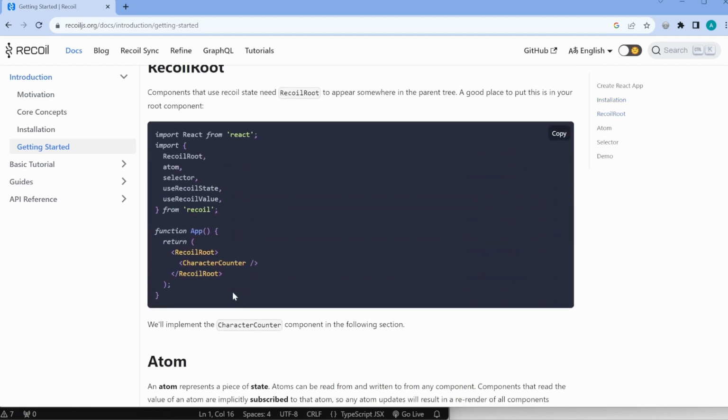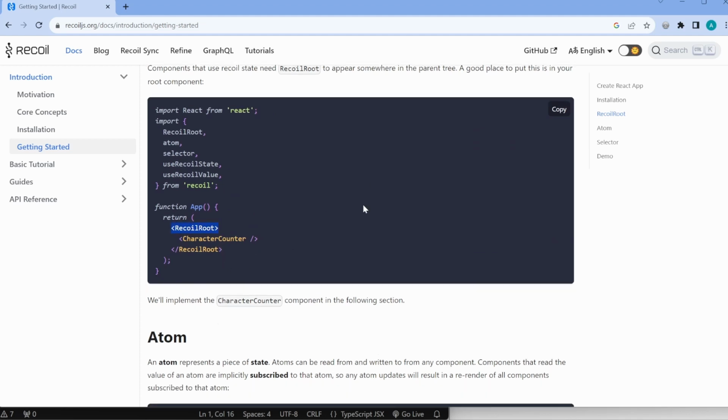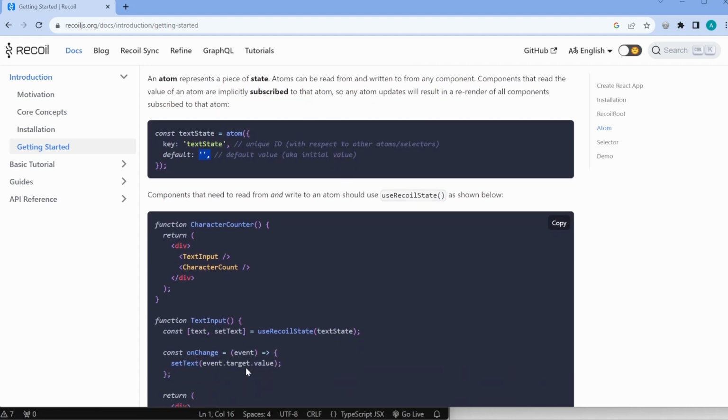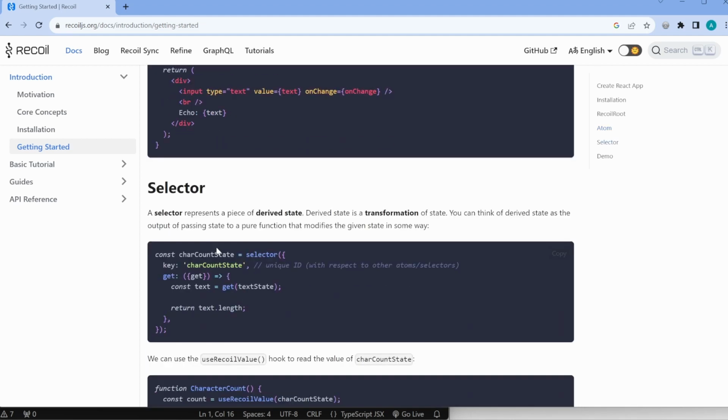Now, what do we need to do? First of all, we need to wrap our whole app inside the RecoilRoot, and then we can use Recoil. And then we have to create something called an atom. The atom is like our initial state. So for example, we will identify some text by the text state, and the default in this case is empty. We can do anything we want with the default. It is like the initial value of the useState. And now when we go down, you can see that they are using useRecoilState to access the text state, and basically the rest of the things will work as usual, and we will see this soon.